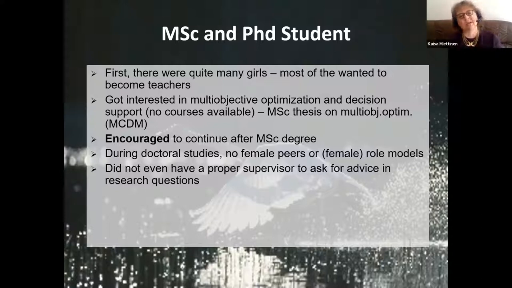The bigger problem was that at the stage of preparing a doctoral thesis, it would be really good to have a supervisor to turn to, to ask for suggestions and test one's ideas. But as said, nobody knew about multi-objective optimization, so I had to work hard to find my own way, read a lot of material, and try to digest and establish my own vision of what kind of novel contributions I could offer to the field.